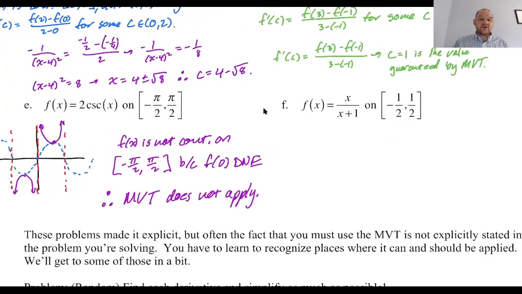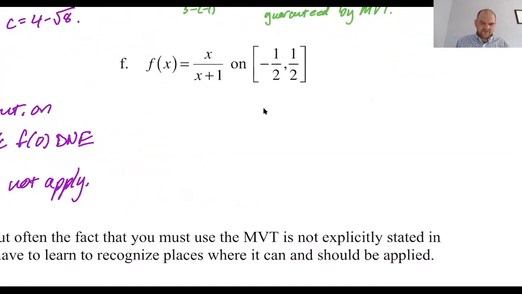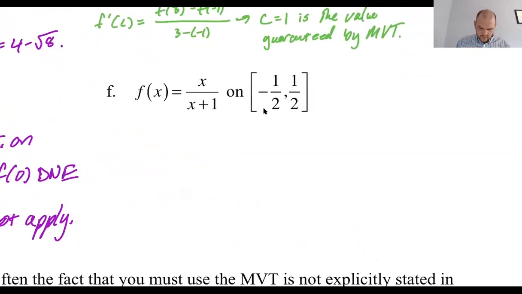So had to remember how to graph cosecant. Start with the graph of sine, and then just kind of invert everything. You're graphing the reciprocal function. So it's always worth reviewing that every once in a while. It doesn't come up that much, but when it does come up, you don't want to freak out. So what would cause a problem here? 0 in the denominator, so x equals -1. x equals -1 is not between -1/2 and 1/2, so we're good to go.